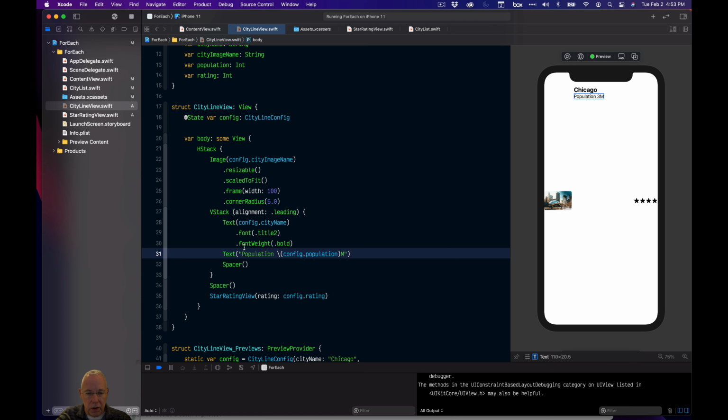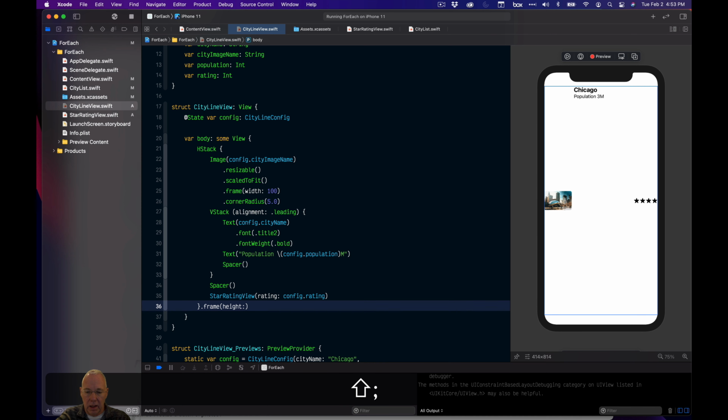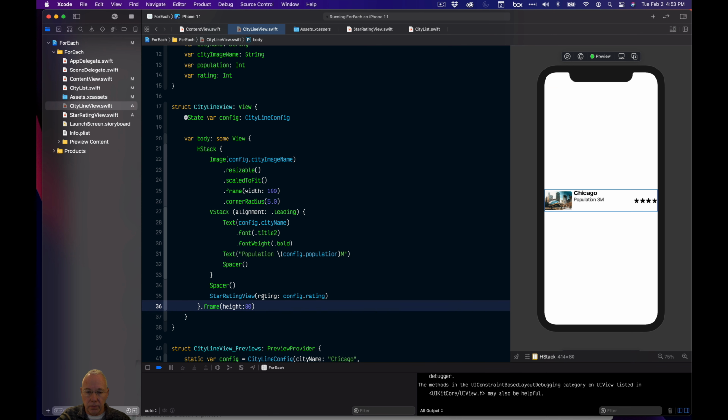So one of the things we could do is actually set the height of this particular H stack. So if we go to H stack here and I say frame height, and let's say 80, now we see that we're right at the top of this, and we are limited by the fact that this view here is only going to be 80 pixels high.